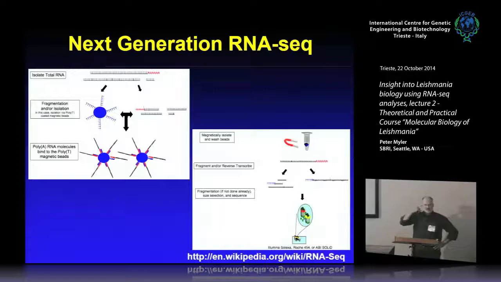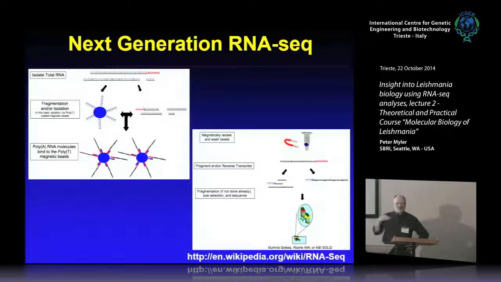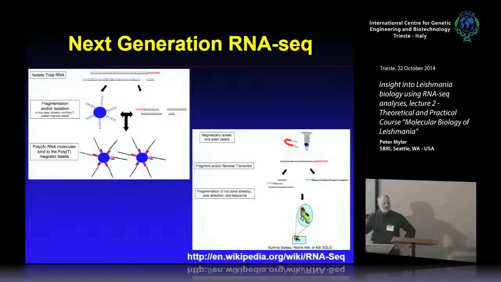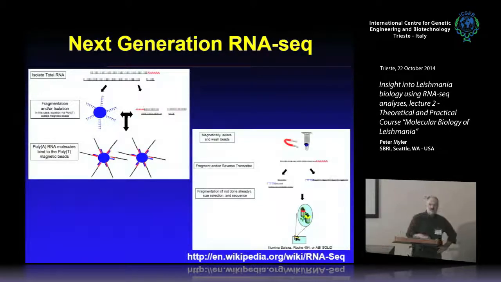And there's really no necessity to sequence from both directions when you do RNA-seq, although nowadays it's just as cheap to do both directions as to do one direction, but you won't really get any more information. And again, you don't need to do long reads. In our experience, 36 nucleotide reads are sufficient to unequivocally map most reads to a single place in the Leishmania genome, but you can sequence 100 base pair reads if you wish.